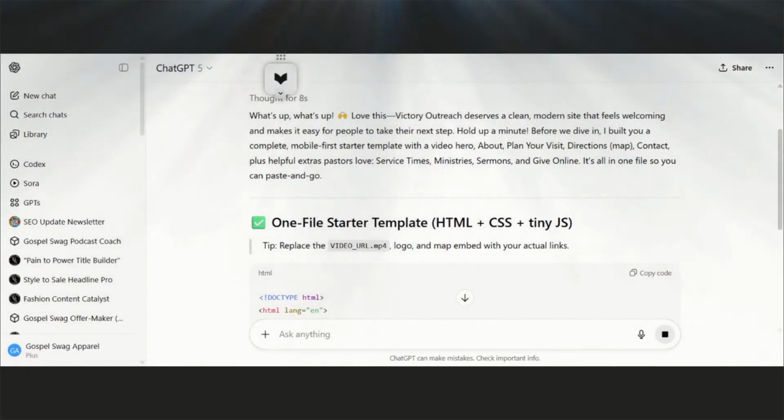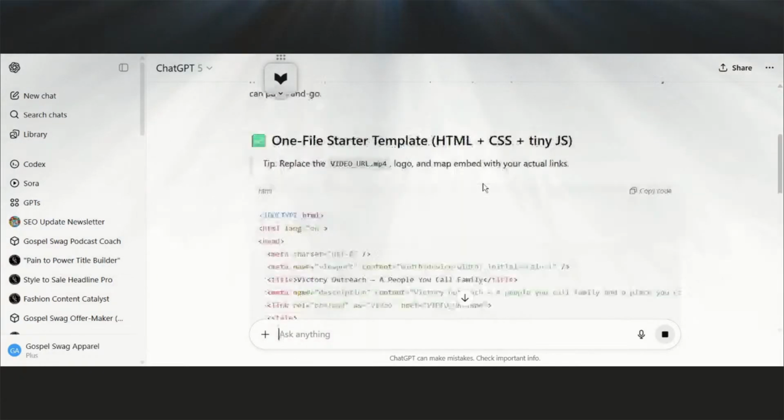You know, I want to point out that that's the key in building a website. You want there to be a call to action or a next step. Okay. Before we dive in, I built you a complete mobile first starter template with a video hero, about, plan your visit, directions, map, contact, plus helpful extras pastors love: service times, ministry, sermons, and give online. It's all in one file so you can paste and go.